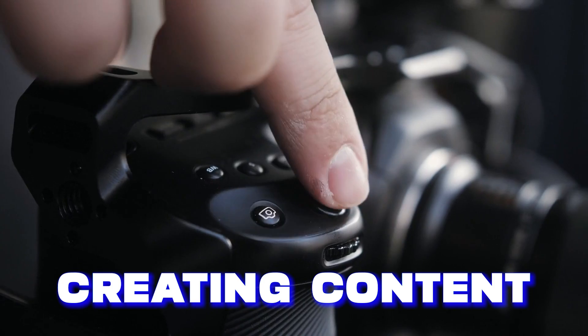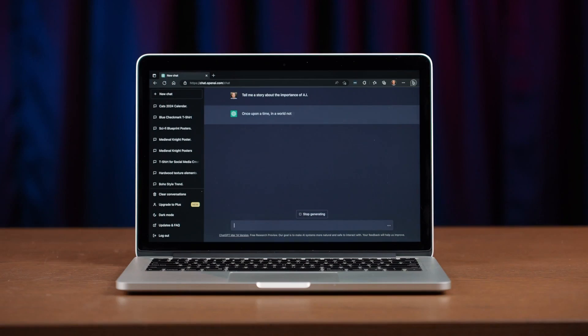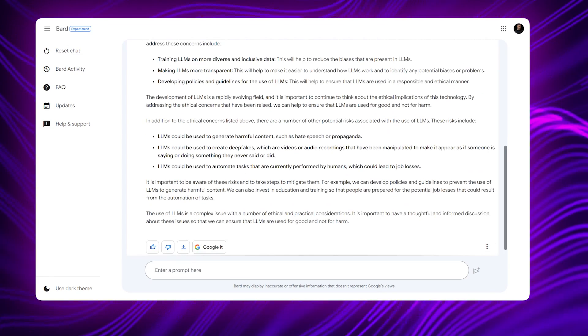Overall, if you are not generating code for your job and you don't have to worry about deleting your company's production database, Bard is more than enough. However, for me, the problem was that it often could not satisfy all the requirements for more complex problems. Another one of my daily tasks is creating content. I don't ever ask the model to generate a whole article or script for me; instead I use them to refine it. Nevertheless, I also tested Bard for full article generation and found that it is not as effective as ChatGPT at generating lengthy texts. Despite trying various prompts, I was unable to produce a sufficiently long result.